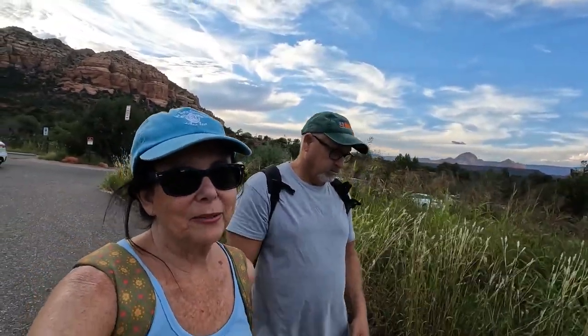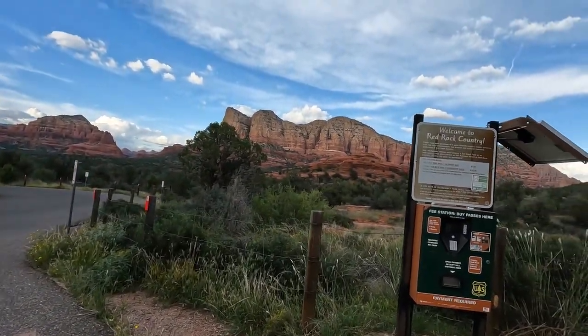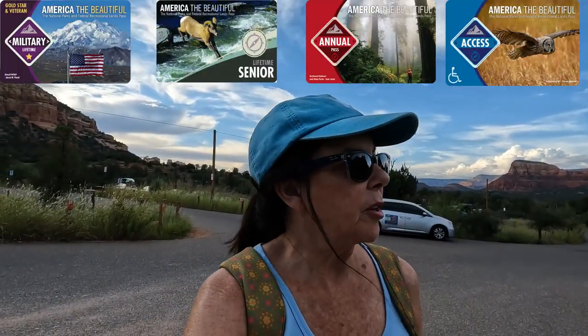Hey guys, we are back in one of our most favorite places in the whole world. My favorite place on the planet, Sedona. So we just came over to try and get a little sunset hike in here at Bell Rock before it's too dark. And everything's new here right now. They've redone so much. We're just kind of trying to figure out how to get to the trails, but they do have these fee stations right here. But our National Forest Pass, our America the Beautiful Pass, works here. So we just put that up and we better get going, huh?